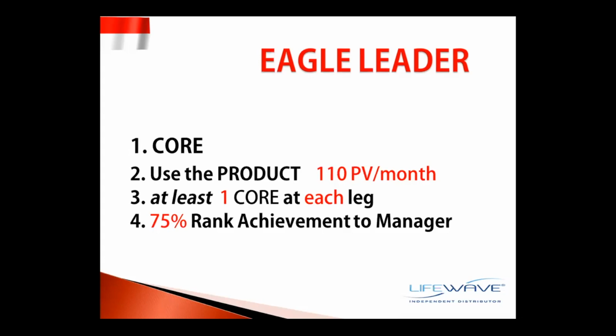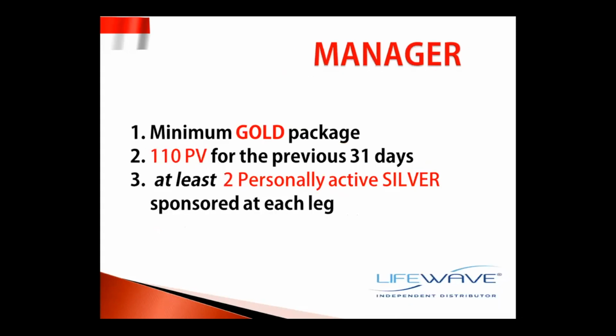Many in my group, this month they are manager, next month they are not manager anymore. Because they cannot buy, they cannot have an autoship. It's hard for them. I will show you later a simple organization that is set up by core and eagle leader. This is a manager. It's easy because eagle leader to manager is only a small push, just push a bit. It's hard to push a new one to manager by building structure. Just a manager is simple, even just a director is simple, but there is no structure.